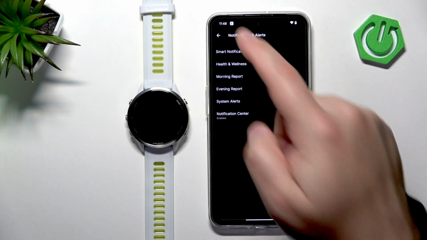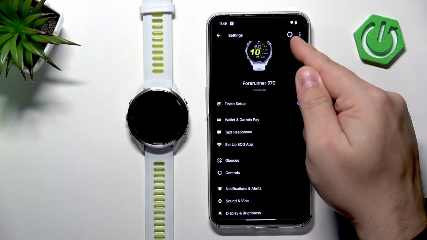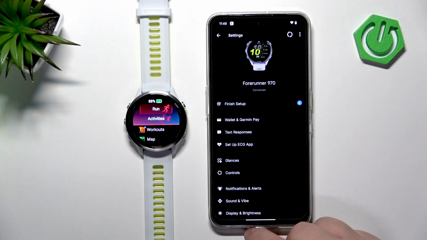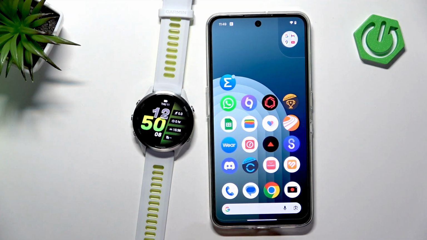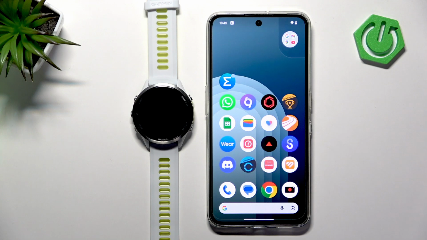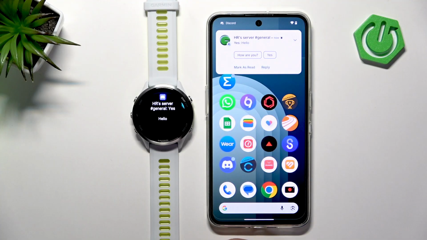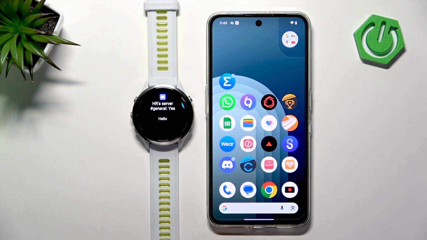Once you change the settings for your notifications, go back to the main page for the settings and sync the devices together by tapping on this button. Once they're synced, the settings should be applied. So now we should be able to receive the notifications on our watch. I'm gonna send myself a message on Discord. Okay, and we should get the notification on our phone and also on our watch, which is working, as you can see. And that's how you enable the phone notifications for this watch on the Android phone.